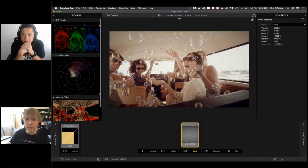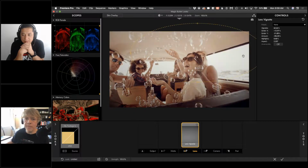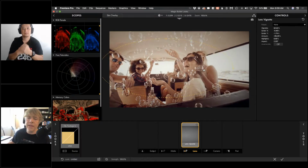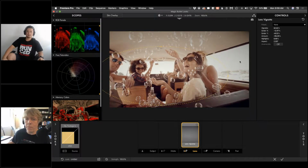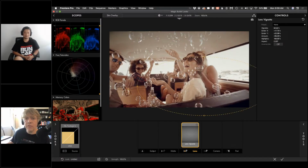And I see this all the time. If you've got a vignette on and then you move it away from center, then you can get a really gray area in your highlights. In fact, let's just reduce the highlights down to 0. Notice how, as I move the vignette, this previously bright area is now getting a little gray. So, does this matter? Well, it reduces the pop from the image. So it's quite useful to be able to protect highlights, especially bright specular highlights in an image, so that when you move this around, it's actually still keeping it bright. See, there's the shadow on the top of the car roof.